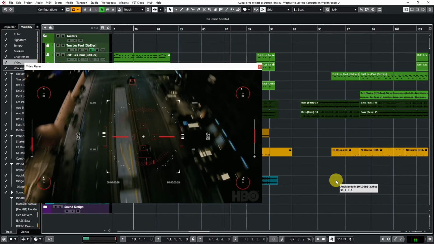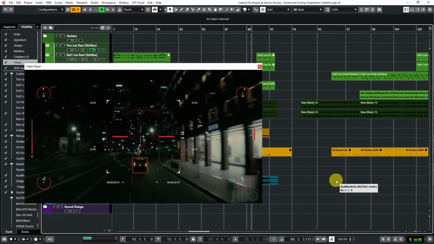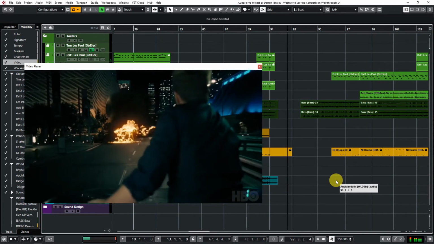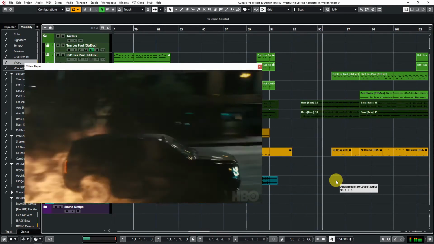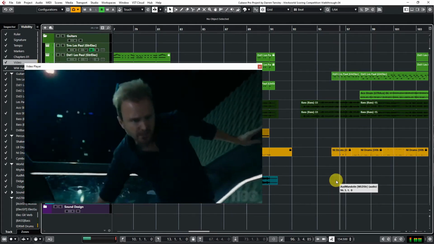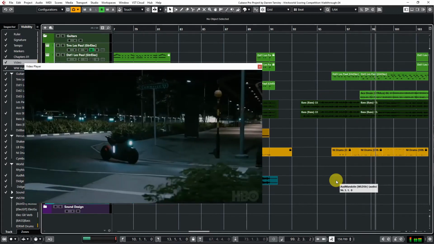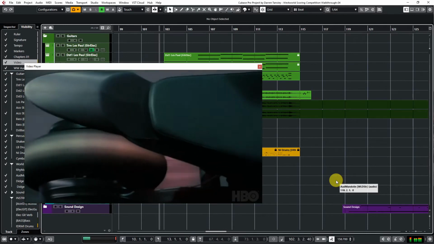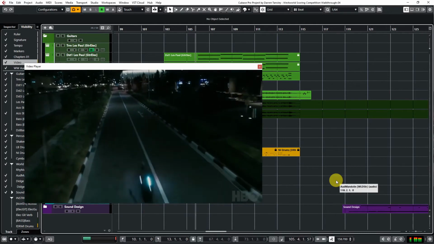And then as we get to the actual explosion, we're going to bring in the guitars again. And they hit one beat before the car goes over. Now the bass comes back in, mirroring what we did right at the beginning of the piece. We start with the bass, and then the guitar comes in. And this is all fairly straightforward. And then as we get into the car, we get the slide guitar again.